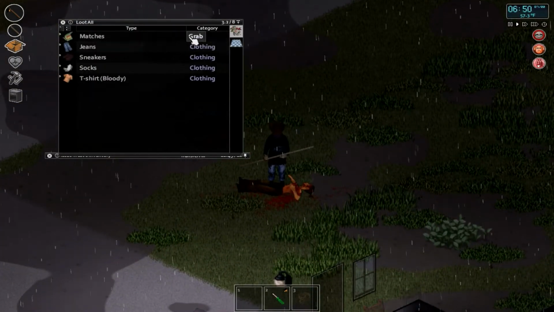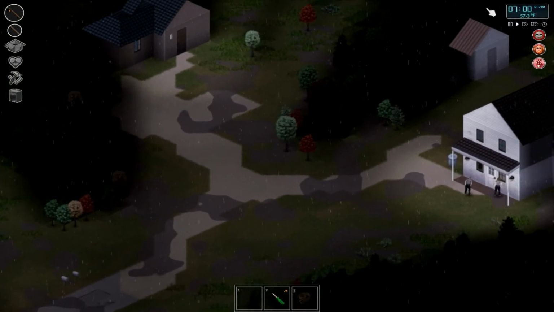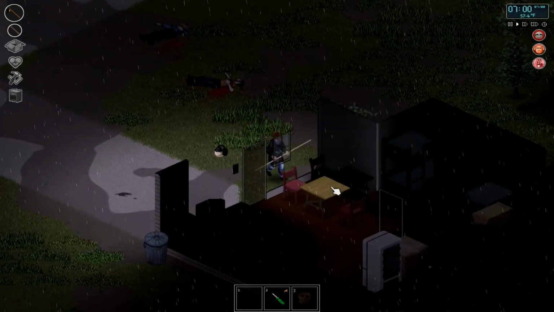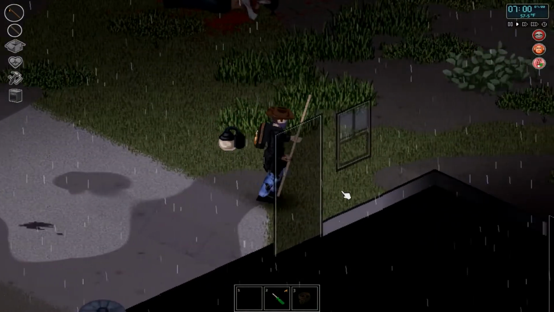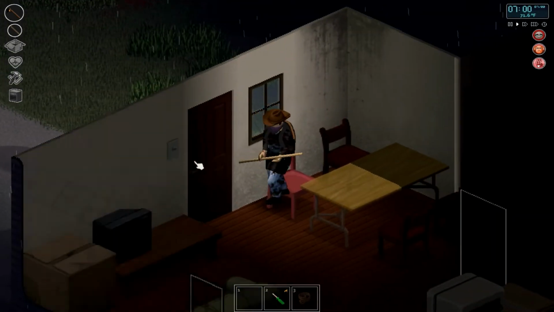Nothing? Matches. We could always use more. Always use more fire starter. Okay, there's got a couple down there. No big whoop, as long as they leave us alone. We cool? Alright. Now, can this house actually be filled with something good? Something useful?